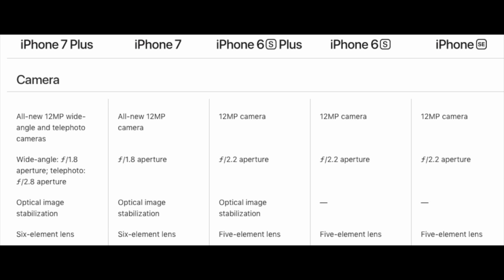In terms of capacity, you're not losing out. If you want to get high capacity on the iPhone SE, you can get a 128 gig version, which is pretty high. Of course, the newer ones have 256, which in my opinion, that's just overkill. And of course, very expensive. Camera-wise, they all have pretty much similar cameras when it comes to the actual rear-facing camera. So the SE still has a 12 megapixel camera. It still has the 5-element lens. Of course, these comparisons are basically only for the 6S and 6S Plus. iPhone 7 would have the SE beat.